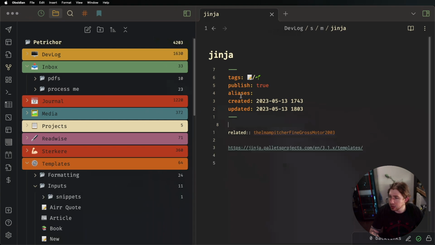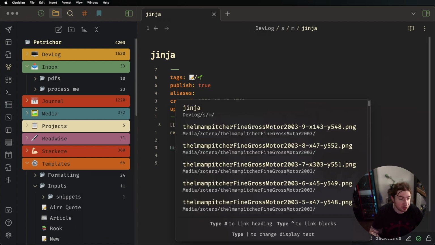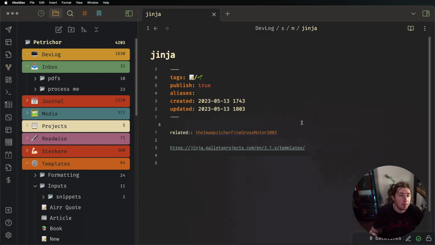Actually, I'm not sure if that's big enough still. So what I was showing earlier is using related, the Dataview key value pair inside the note, and then making a link to the cite key that you're trying to reference in the future. It doesn't exist yet as a note, but I'm not using the cite key as the name of the paper. I don't know what the date's going to be on it. I don't know what the title of the paper is in this instance, and I don't want to have to go hunt it down. I want this all to be automated because this is just grunt work.